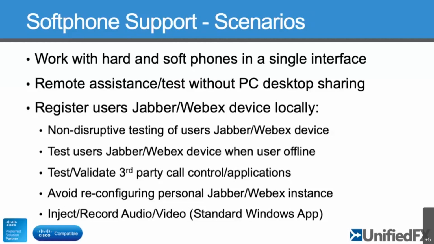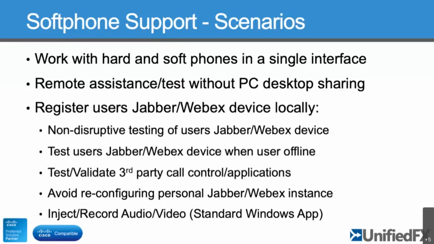In terms of registering the Jabber device or the Webex device, you can register that locally. So you'll see that in the demonstration, but that's effectively the Webex client, its configuration that goes with it, the client service framework device, comes along, becomes live and registered within PhoneView. So PhoneView sees the endpoint, registers it within PhoneView. PhoneView is the soft phone at that point in time.